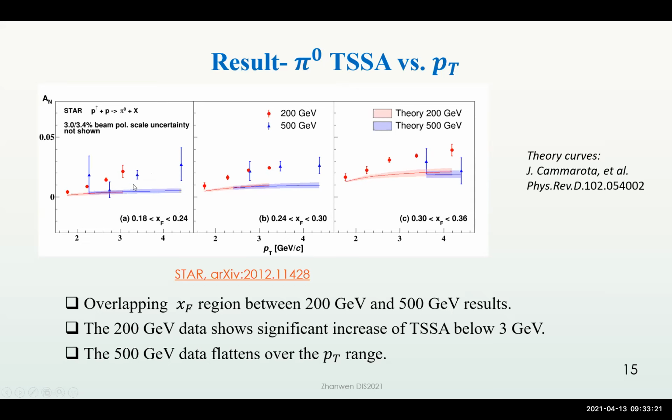At least from what we can measure, for example in the first panel, below 3 GeV, it keeps rising. But we have other measurements telling us it is not rising forever. It will saturate somewhere at high PT, but since our measurement is limited to a certain XF range, we cannot draw those points.